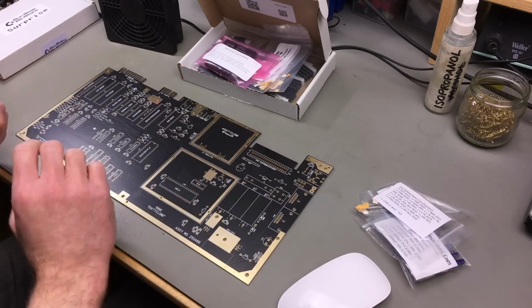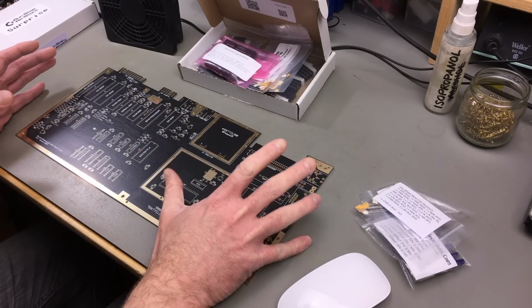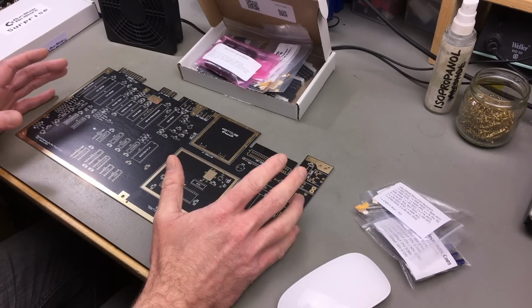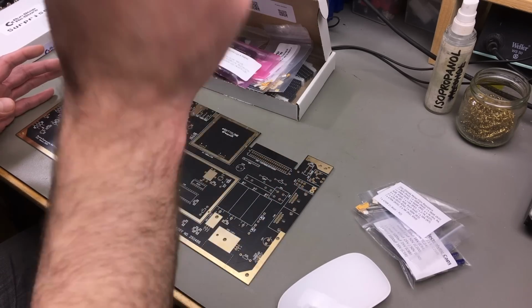Whenever I come across something interesting, I'm going to pause the montage and tell you about it. But this is going to be more or less one big music video featuring the music by Focus 10.